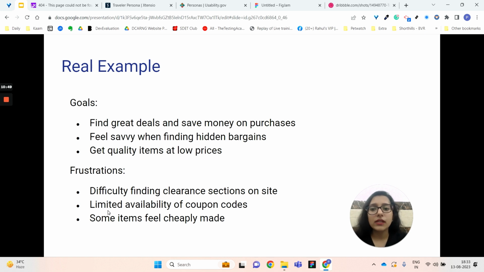Her goals are finding great deals and saving money on her purchases, feeling savvy when finding hidden bargains, and getting quality items at a low price. It's difficult to find a clearance section, and coupon codes are not available. Sometimes items feel very cheaply made, so that's our frustration point.